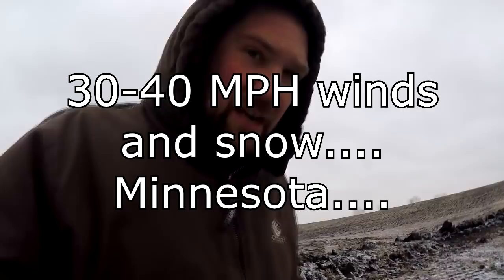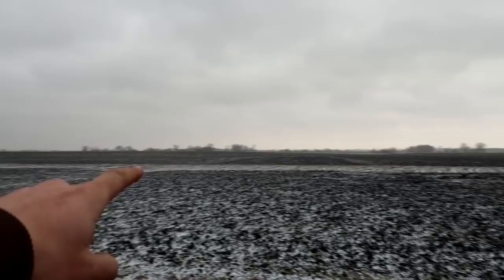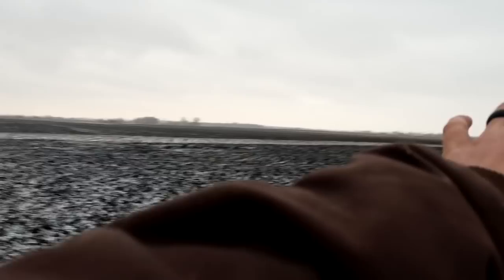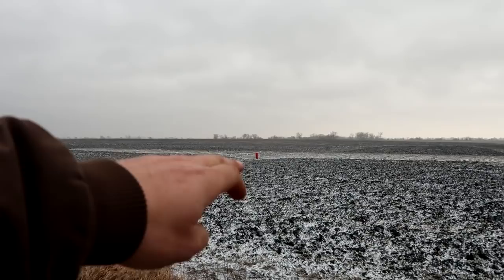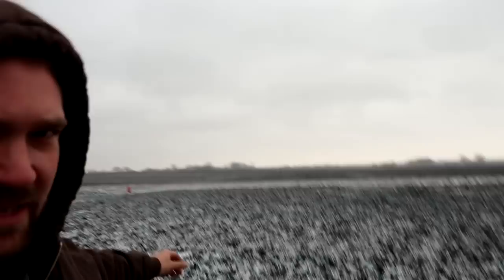I'm going to head up the road and check out one of the fields they did before to show you what the completed project looks like. This is one they've built already — it's a short one but it goes a long ways across here. What it does is catch the water coming from the road and from these acres up here, and instead of running down this way and eroding all of that, this catches the water and dumps it into that standpipe right there and runs it farther back into the field.